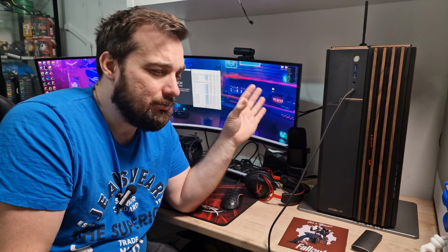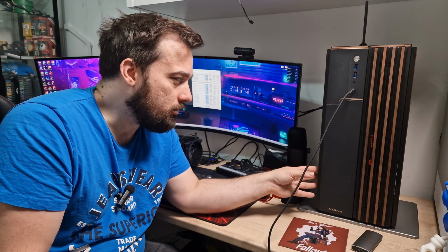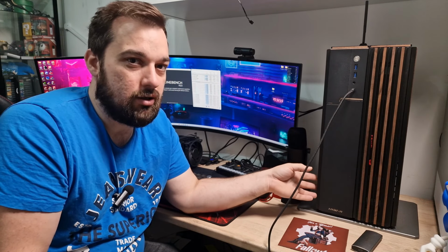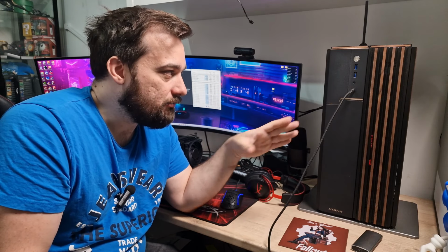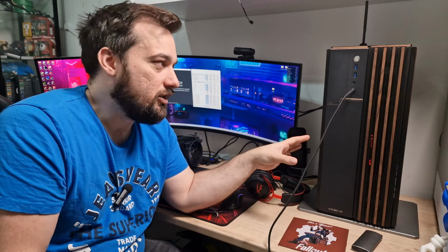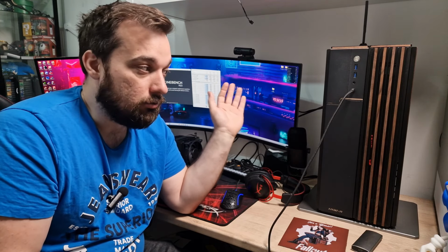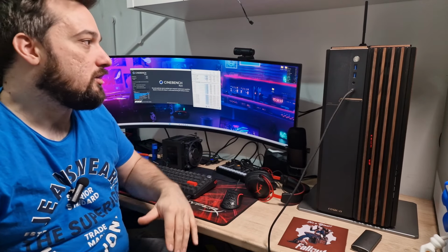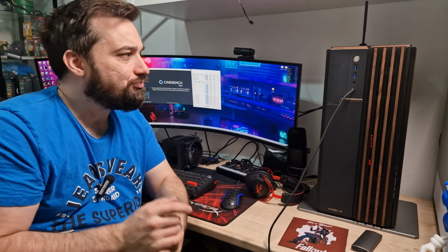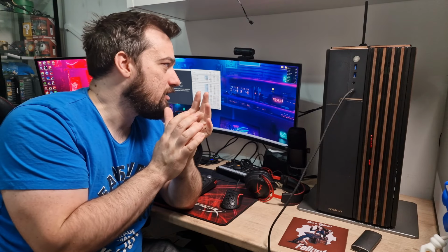Personally, I can't imagine many people are going to buy this just to do an APU build in just a single mod. Most people are going to want to add at least a GPU expansion to it. So this is, of course, kind of the size you're looking at. Obviously, the Mod 2 version will not be as tall. In terms of depth and width, it's going to be exactly the same, but it just won't be as tall. So other than that, let's do some performance testing, see how it gets on.